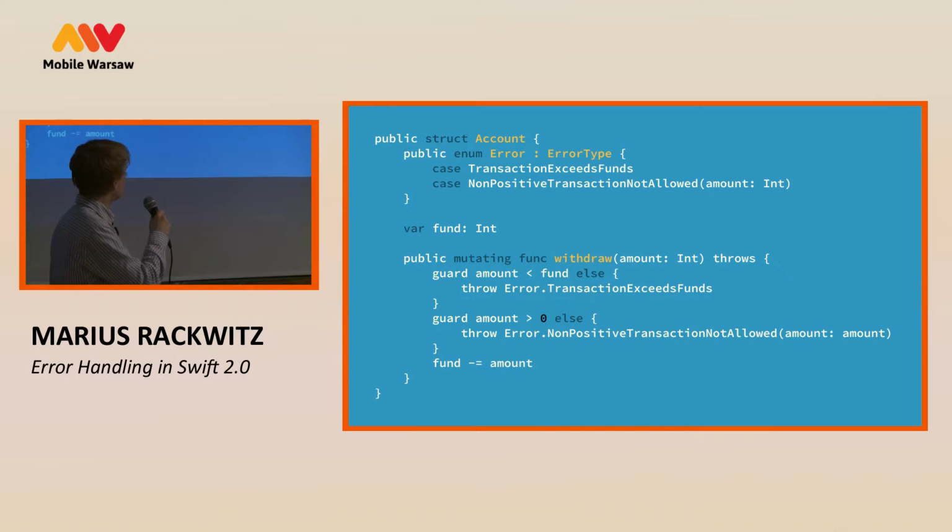And we see there is an associated value with that. It's the amount, and that works with standard enums in Swift, but it works as well with the enums implementing ErrorType, which may be an interesting detail. So our account, as we see further on, doesn't provide too much information. After all, it's just a wrapped integer, which is named here the property fund. And it provides one single method which mutates the account to withdraw money.